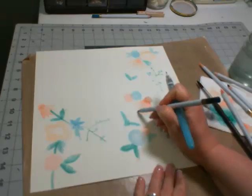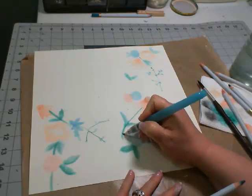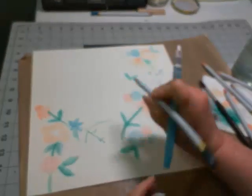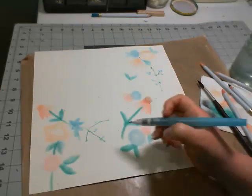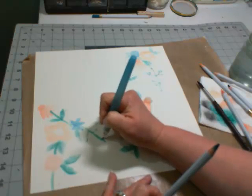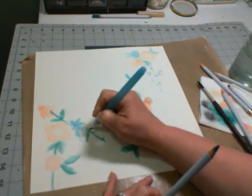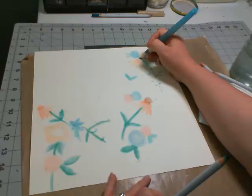So this guy needs a stem. And again, just taking your pencil and dragging those pencil lines out. The pigments in these pencils are so concentrated that I seriously think a small amount goes a long way. And don't worry about where these edges start and stop. We may go back and add some mulberry flowers, but at the very end, when we get done, we can always come in and close them off with a little swirly doos or something like that. So I'm just going to pull these out and make them a little less harsh, just soften them up a bit.